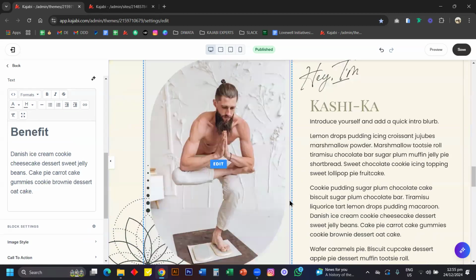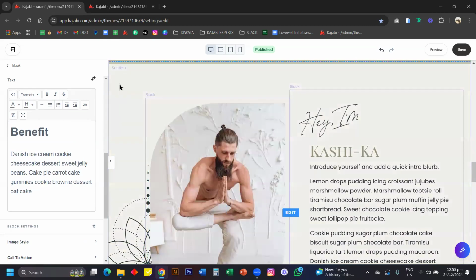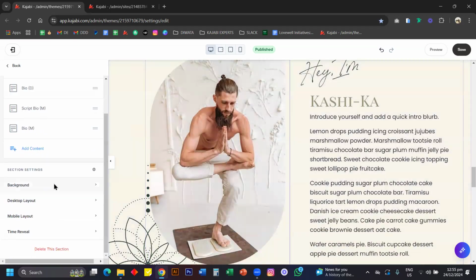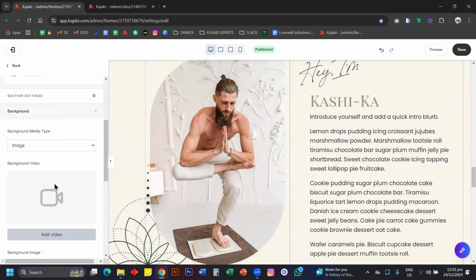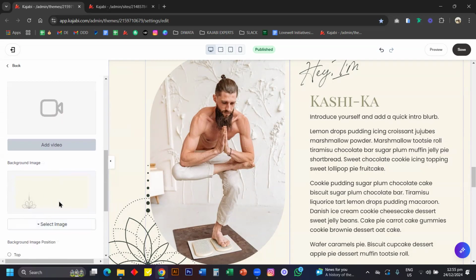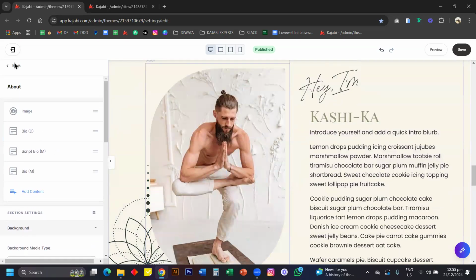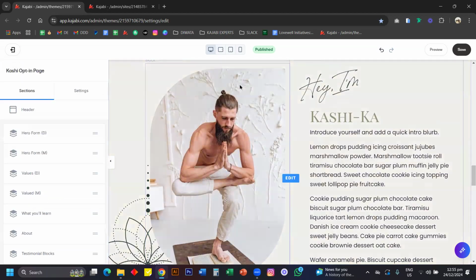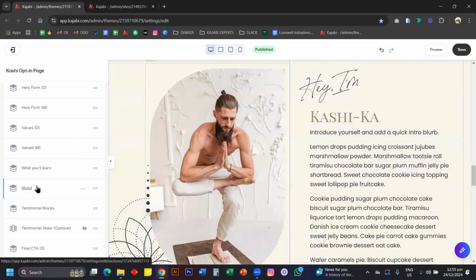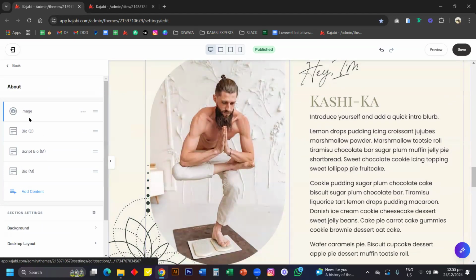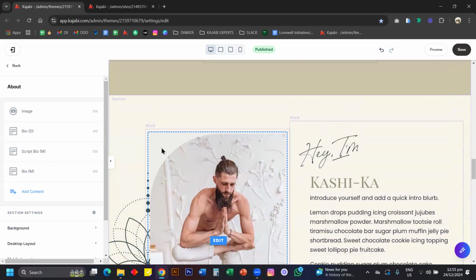And then next is the about section. This background section here, if you go to the section settings, there's what you can find here. Now, notice that I'm in the about section like this. You don't see M and D, but if you go inside the section, you will see DM, which is D for desktop, M for mobile.